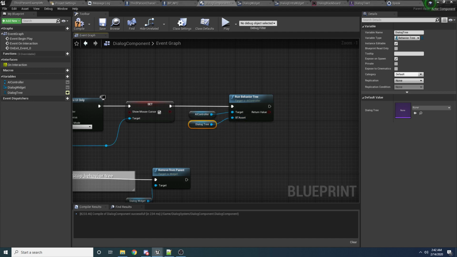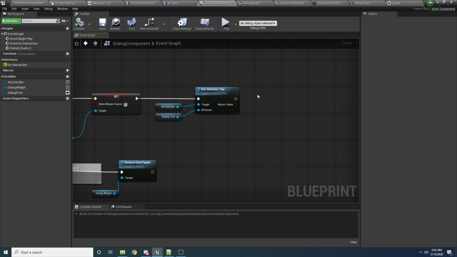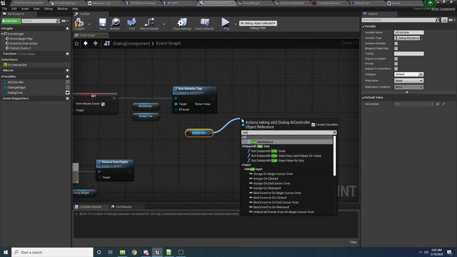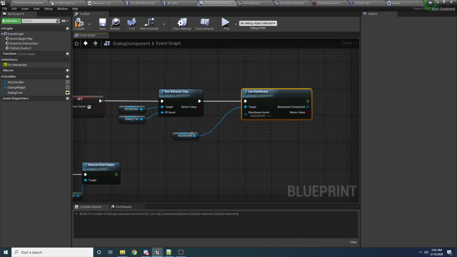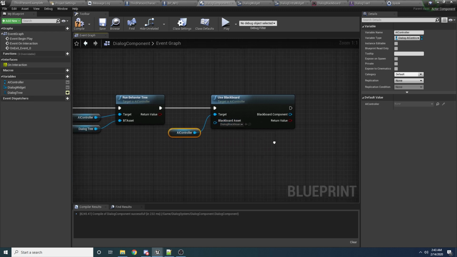So we're going to run that behavior tree. And if you remember, like I was saying before, behavior trees are pretty much tied hand in hand with Blackboard, so you need to tell it which Blackboard you want it to use. So drag in the AI controller again and say use Blackboard and hook that up. And we can just select the Blackboard from this drop-down list. It should be the only one in there if it's the only one you ever created. So just click on that.